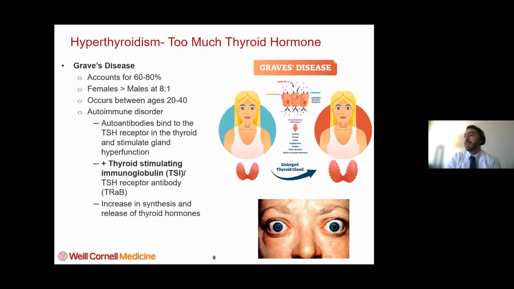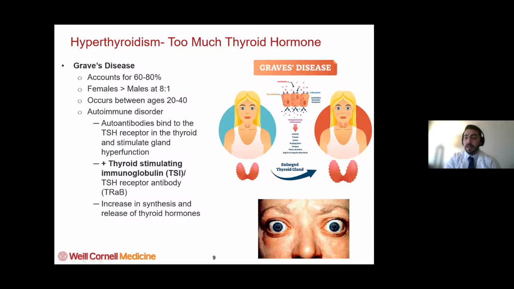The most common antibody, the one you'll hear your provider talk about, is what's called thyroid stimulating immunoglobulin, or TSI. So if someone comes in with hyperthyroid blood work, that is going to be one of the first follow-up tests we'll check, to see if they have these antibodies that are stimulating the thyroid. And you see that depicted in the diagram on the right. You see the antibodies out in the blood that are binding to the TSH receptors on the surface of the thyroid cells, which then leads to stimulation of the thyroid gland.